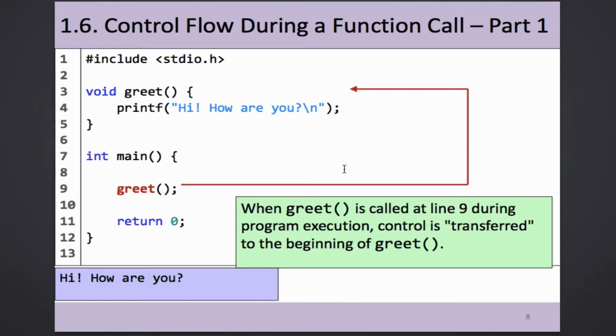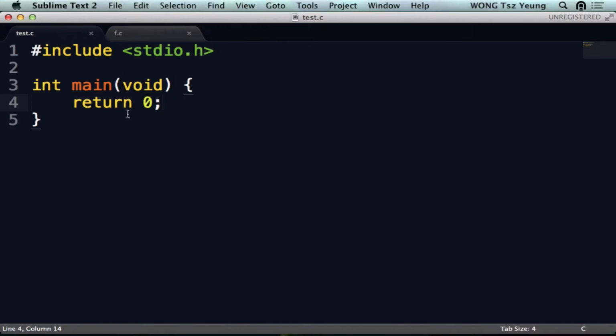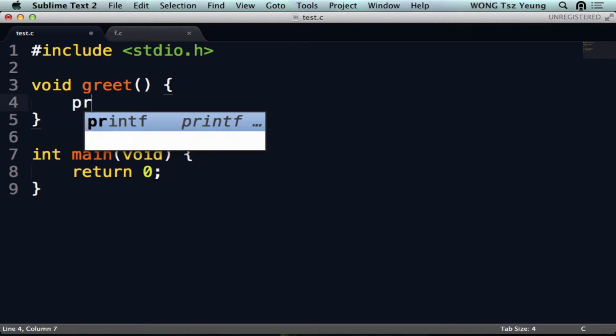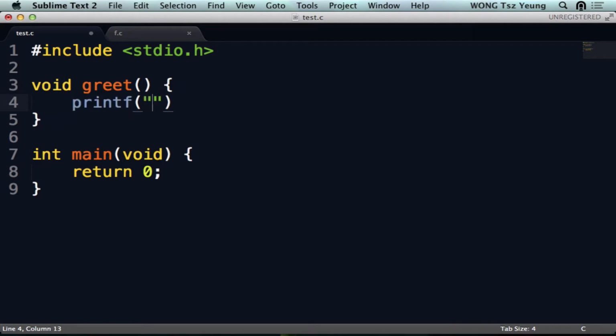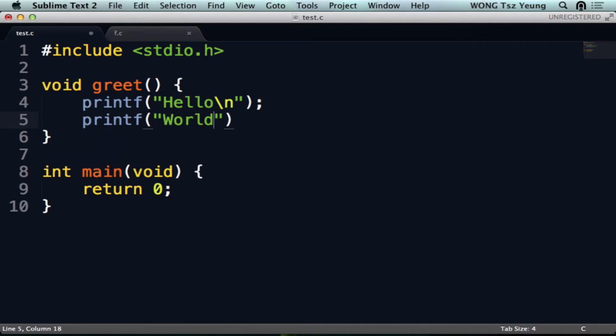So I can write the first function like this. So greet. I just repeat it. I said that we can break it into 2 lines. So maybe I change a bit. Say hello world. I break it into 2 lines. No problem. We can have more than 1 line for functions.